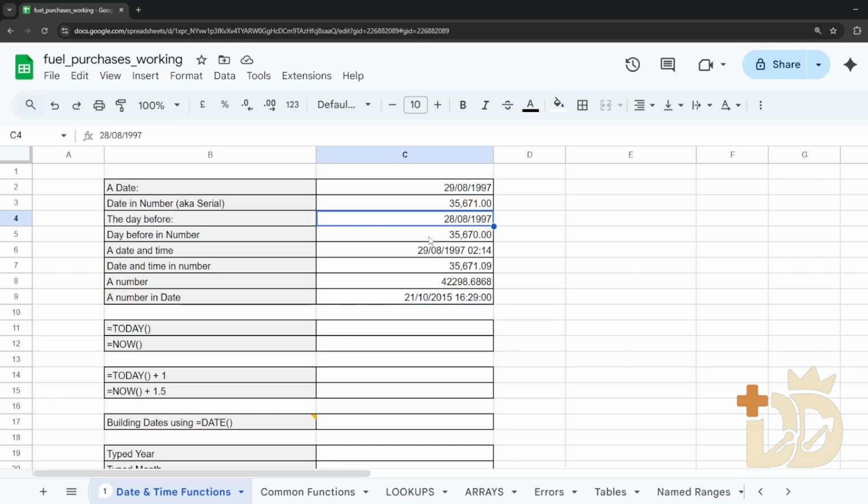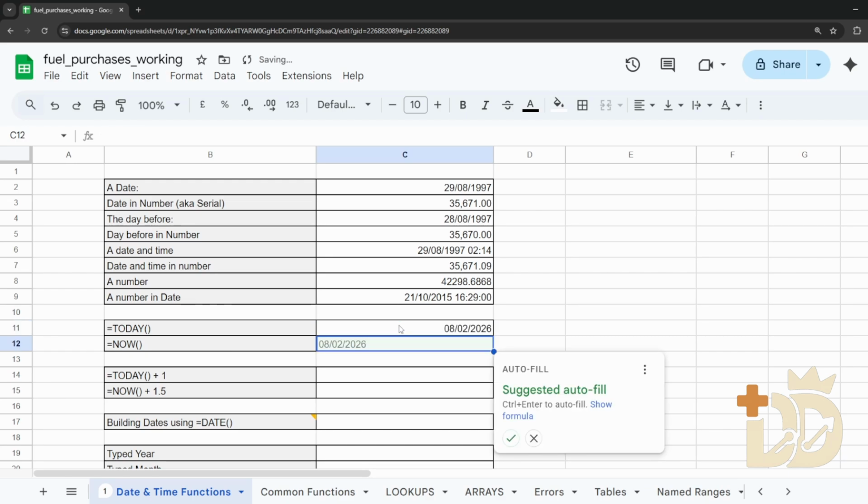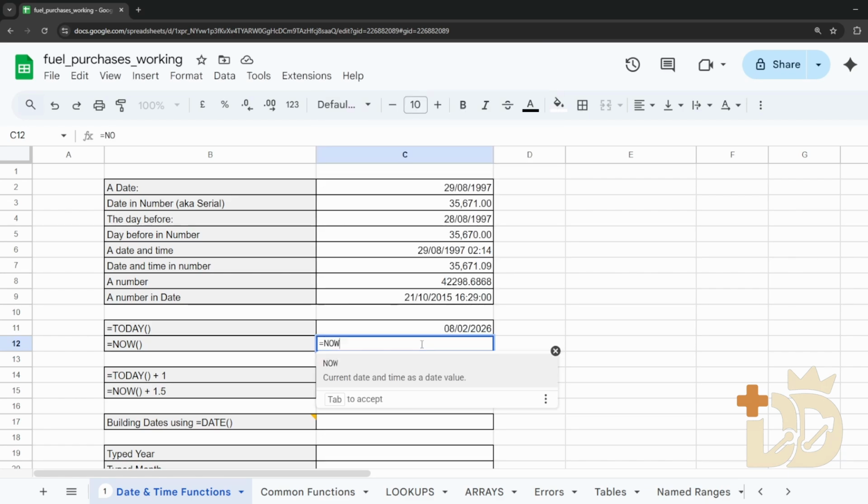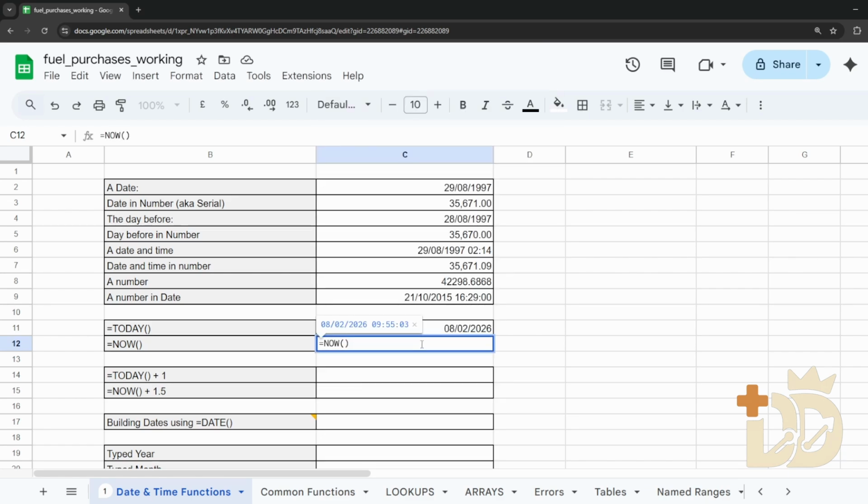So, dates are numbers. Those are things that are important to mention, so that when you're using functions like today, that will return whatever the day is according to your system that is set up, or in this case, the browser settings, that will actually return whatever today's date is, which is brilliant. There's also another function that says now, and the difference between today and now is that the now actually returns the time value. You can see that at the moment, at the time of recording, it's the 8th of February 2026, and it's 9:55 in the morning. You're like, that's brilliant, that's fantastic.